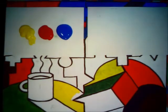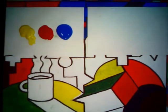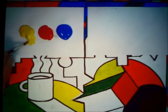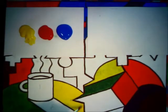Now it's nice to have this actual yellow near the yellow green so we can compare them to each other and notice that they literally are different. When the yellow green is by itself, it tends to look very yellow. However, when the yellow green is put up next to pure yellow, then it's pretty obvious that they are different. Same with red and red orange. Red orange looks red until you put it up next to just pure red, and then you can tell there is a difference between those two types of red.